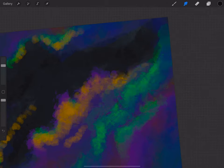Now to add, this is an important part actually. Let's do this first. We want to do our light source. So I'm going to grab the light pen, and I'm going to make my stars a bit vermilion. And here's the thing with the light pen. If you put it on full brightness, it's going to make it white at the center, or very, very bright. If you put it on medium, it's going to retain your color a little bit more. So I'm going to make it medium.